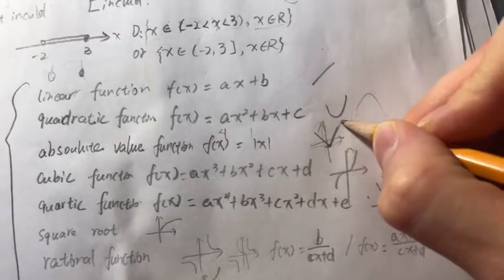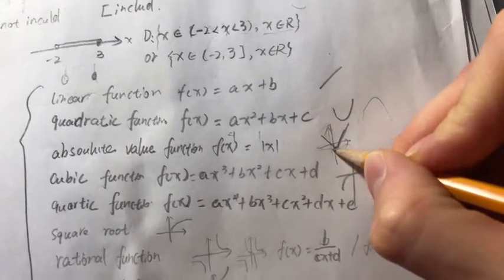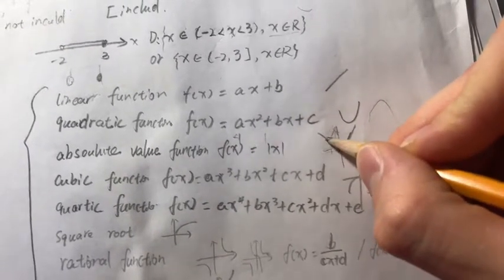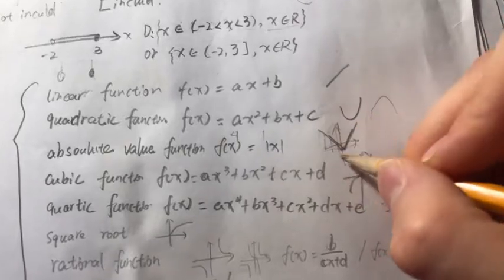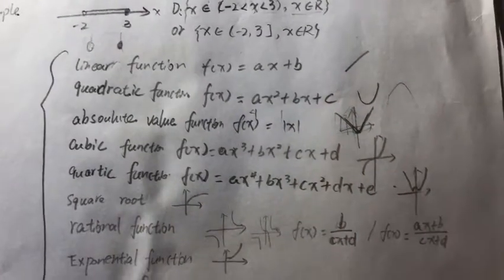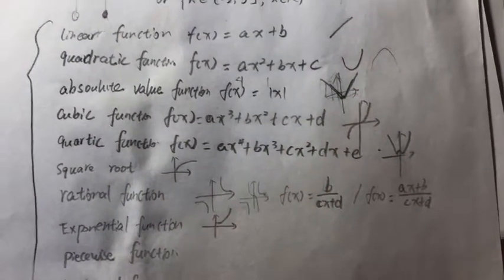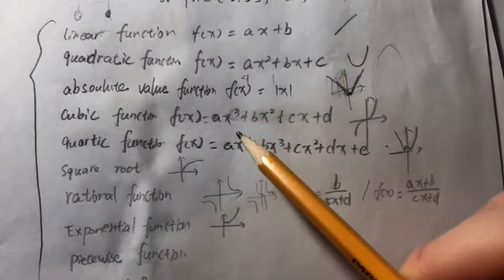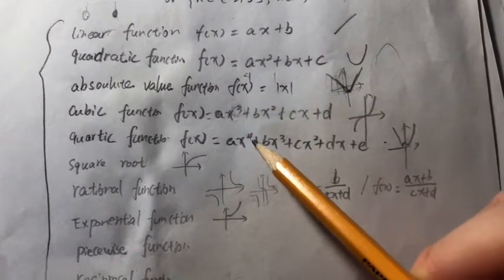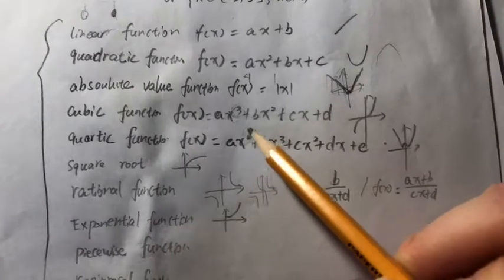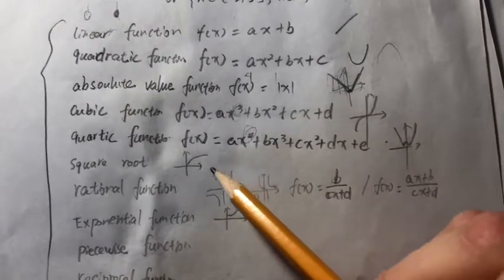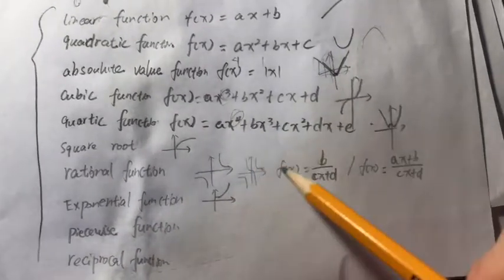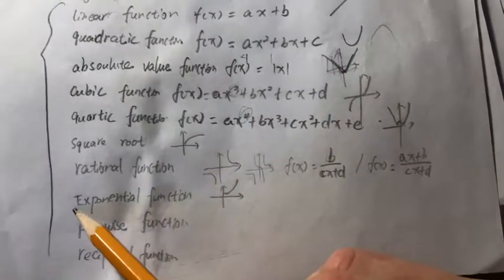So all the positive, okay, let's say negative 1, you can have a positive 1, negative 2, you have positive 2. You know, it's going to be a V-looking shape. Okay, you have a cubic, and we will talk about that later. So just like the biggest exponent is 3. Okay, quadratic, the biggest is 4. Okay, you have square root, rational function, graphs like that. We'll talk about that later.